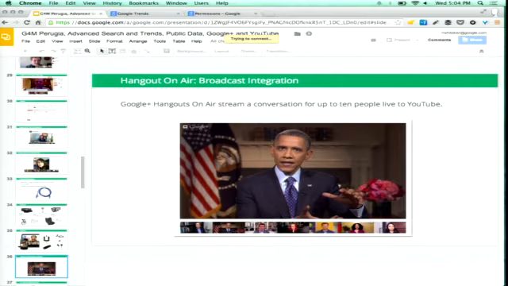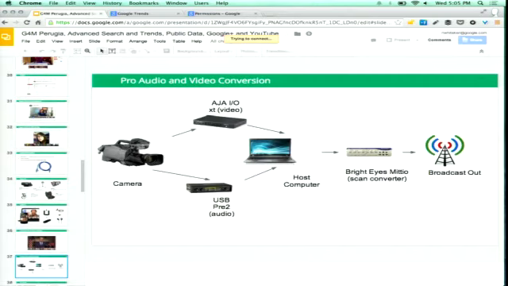Now, you might not want to use a web camera with somebody that's a very high profile individual. So if you're doing a hangout with the president, you might want to use something better than a web camera, perhaps a professional level quality camera. The question always is, how do you then get that into a hangout? Well, I've created a workflow for you for that as well. There's different pieces of kit that you can buy. This one's called an XT, AJA IO XT. It's just an input-output device.